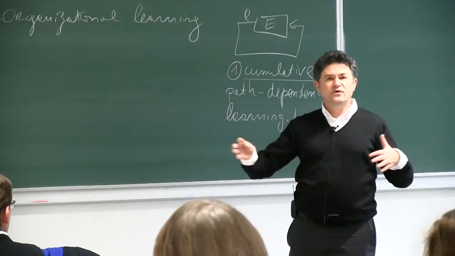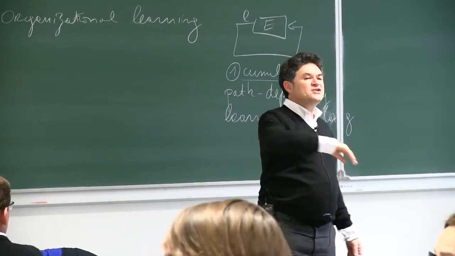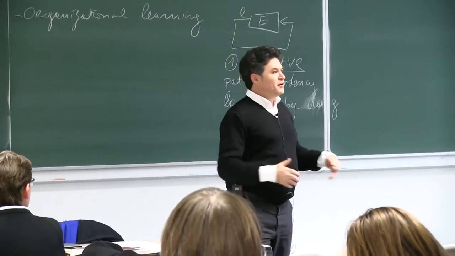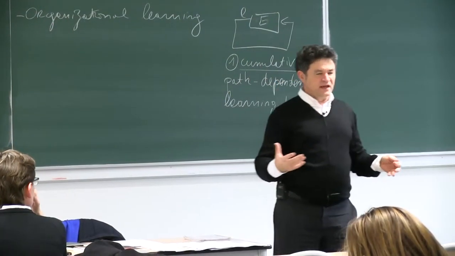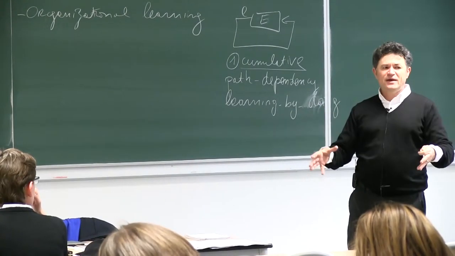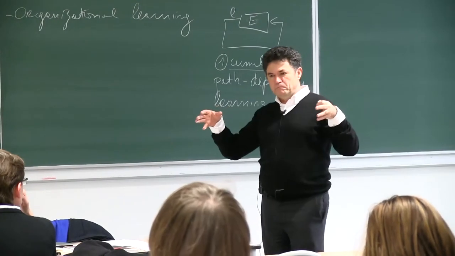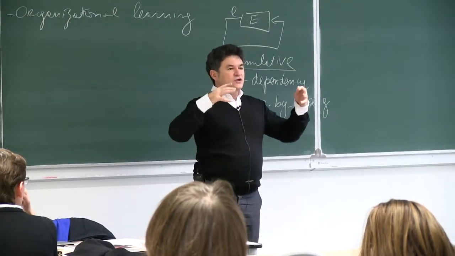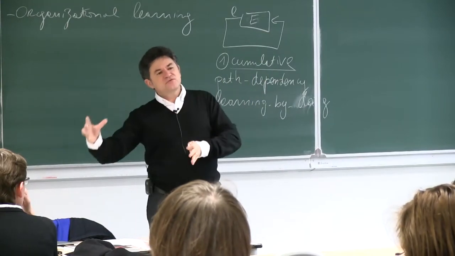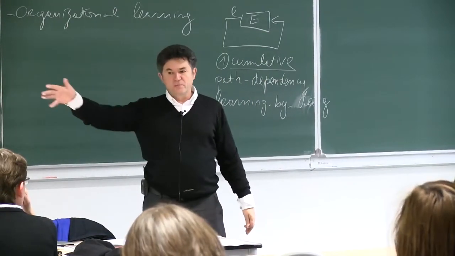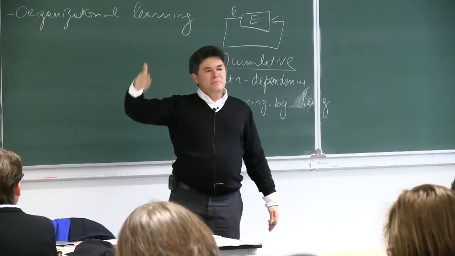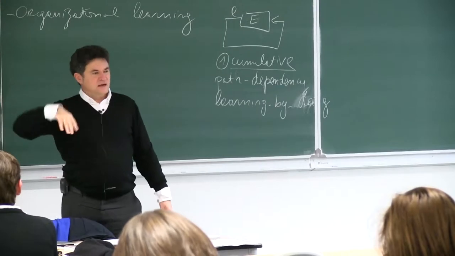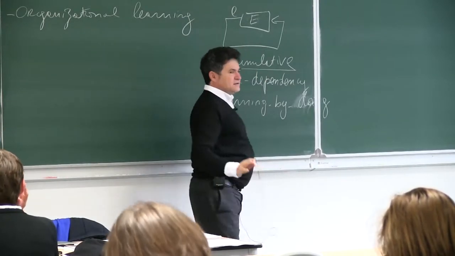There was at some point in the history of this kind of studies, in the 80s, a sort of multiplication of different types of learning: learning by doing, learning by using, learning by interacting, learning by whatever. All these proxies of learning are the same thing: you have a practice, it's situated where you are, it belongs to the competence, to the industry, to the markets in which you are involved. You accumulate knowledge there, and with this kind of knowledge, you take decisions and you follow a certain evolutionary path. Evolutionary in the sense that you're going to build on that to construct new prototypes, new ideas, new products, and so on and so forth. So one idea is that learning is cumulative.